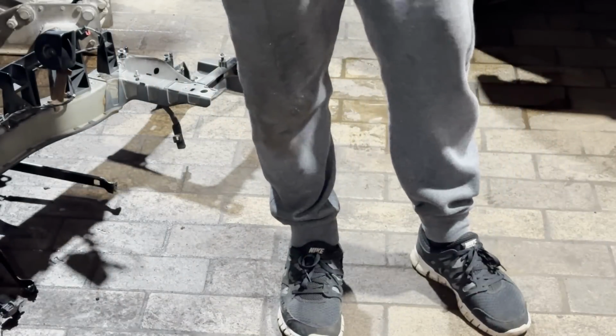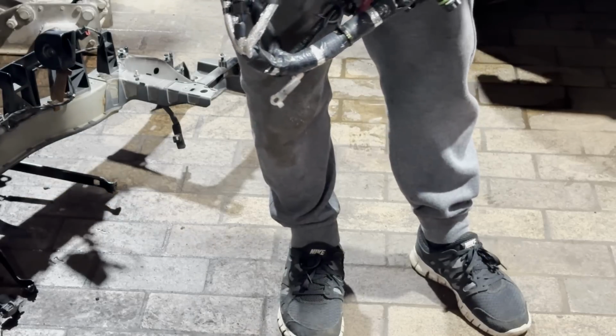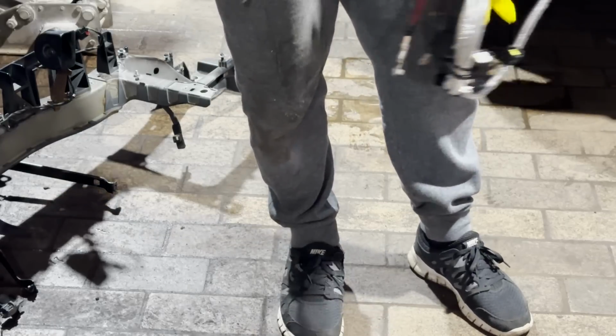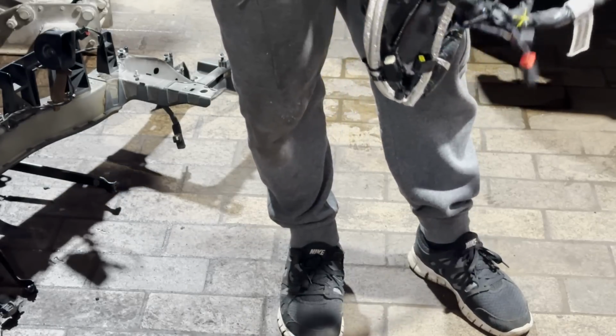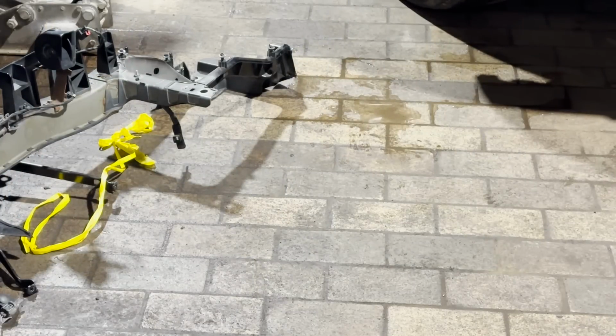We are installing it. If you guys remember when we first bought the Trackhawk, it was damaged on the passenger side front end. So the connector for the PCM that is part of the engine harness was also damaged. And instead of cheaping out and replacing just the pigtail for the PCM, I went the right way and we're replacing the whole entire engine harness.